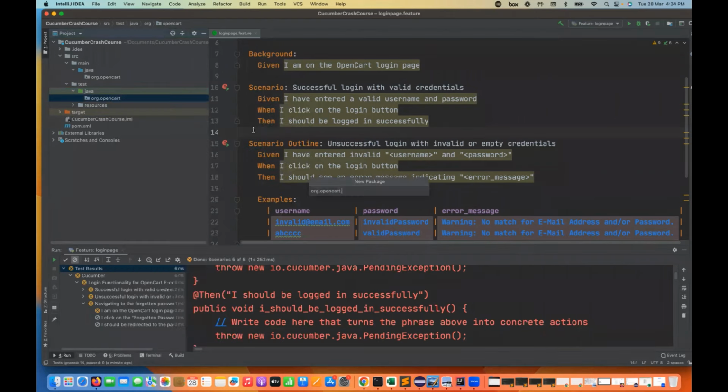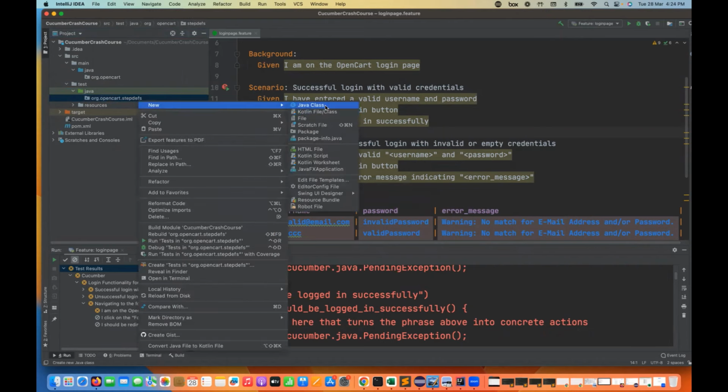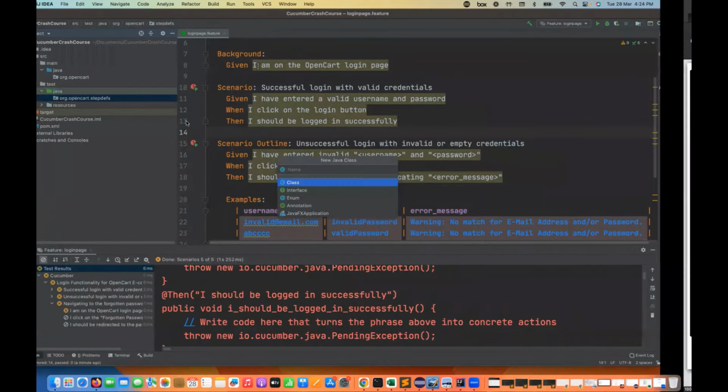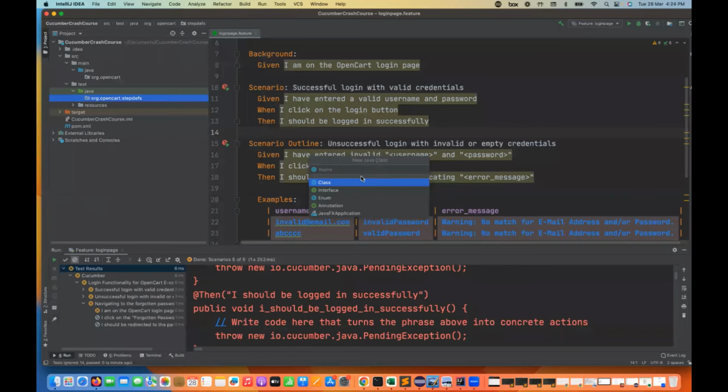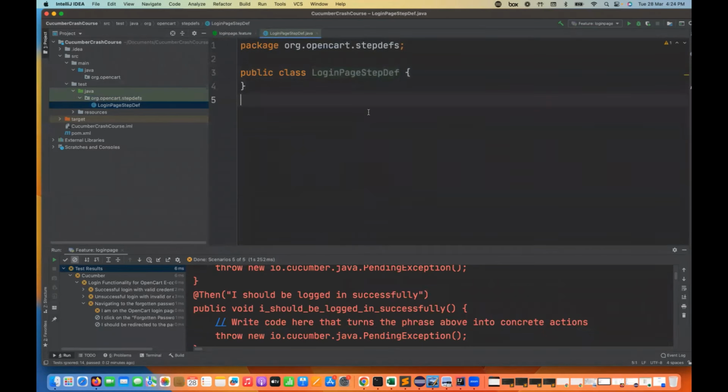Or let's create one package here, because directly we used it for the non-Java package. Then I'm going to create the package named step definitions, and under step definitions we are going to create one Java class. As I mentioned, every feature file will have its own corresponding step definition. So I'm going to create my step definition here, LoginPageStepDefinition.java, or whatever you want to name it. This Java class got created here.